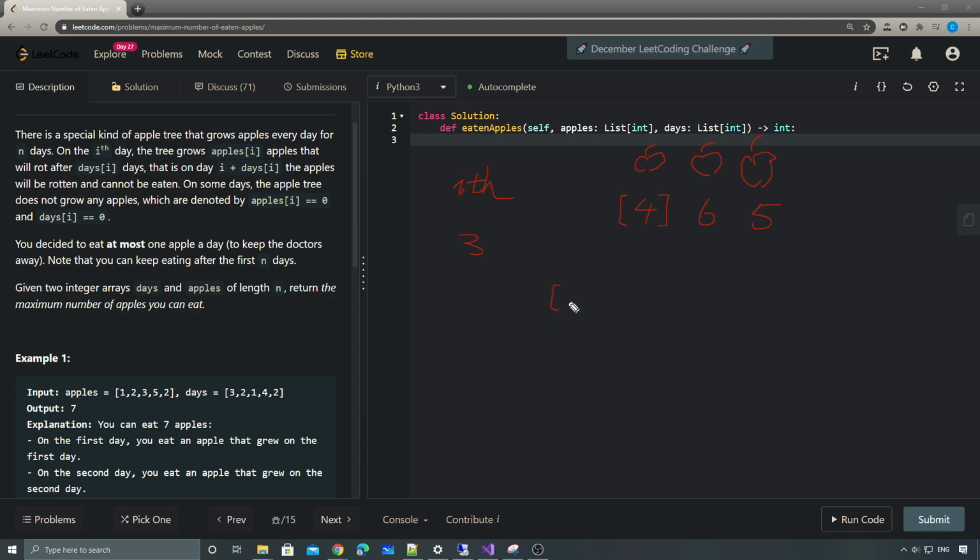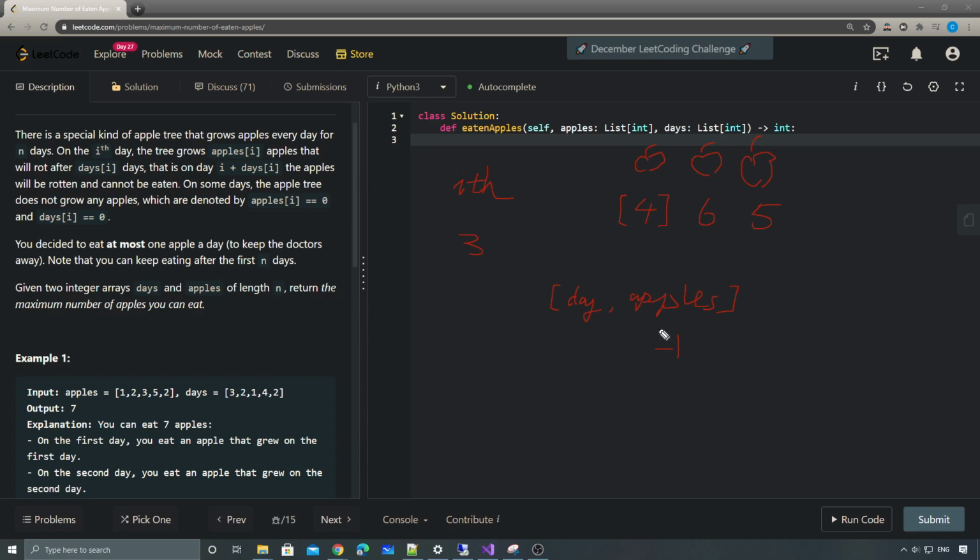The first one is the rotten date, the day that the apples will get rotten, and the second one is the number of apples. Every time we try to eat an apple, we just get the first one in the priority queue, which is the smallest date, and then we decrease the apple count by 1.